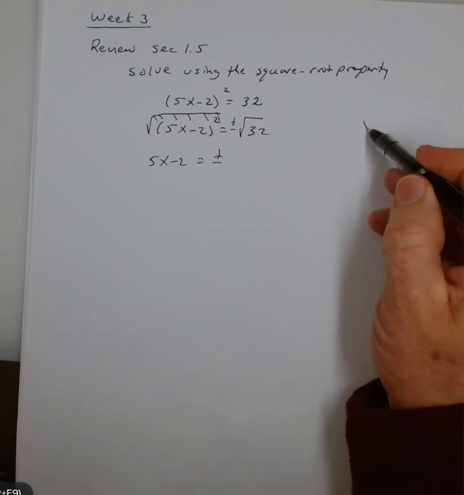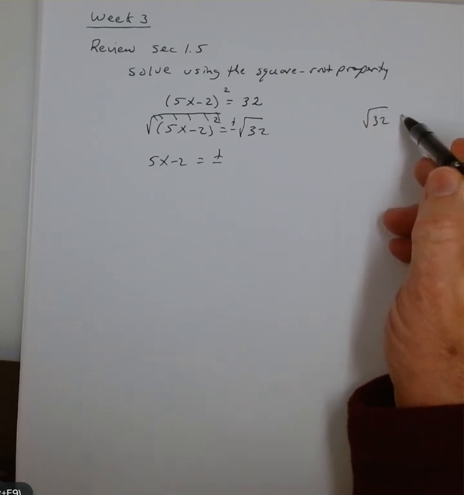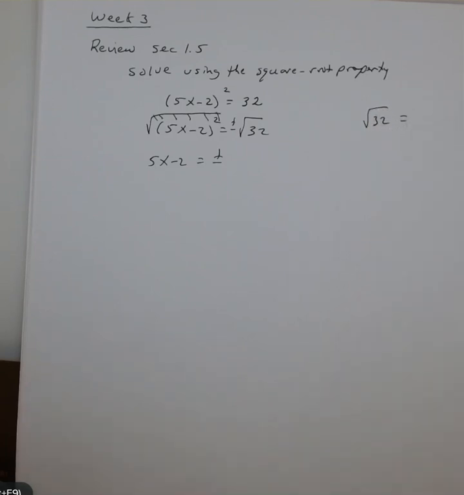So let's think about the square root of 32. And you always want to try and use the largest perfect square. So what's a perfect square that goes into 32 besides 1? 4. Okay. You could use 4. It's not the largest, so you would have to do some other stuff. What's the largest perfect square that goes into 32?